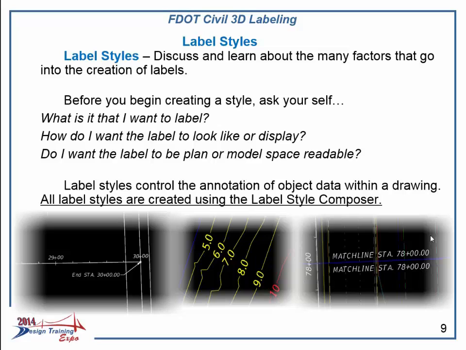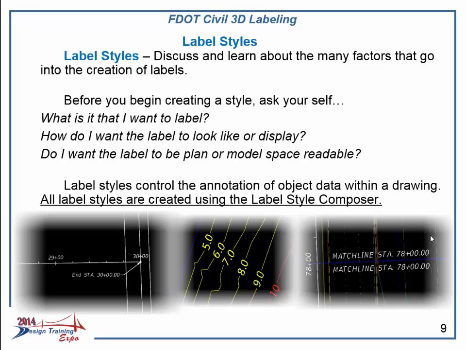So here we're going to discuss and learn the many factors that go into the creation of a label. Before you begin creating a style, ask yourself a few questions. What is it that I want to label? What type of object is it? How do I want the label to look or be displayed? Do I want the label to be in plan or model space readable?